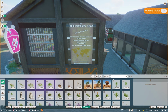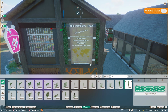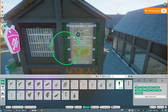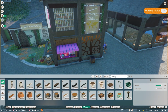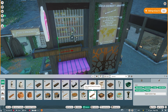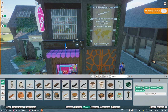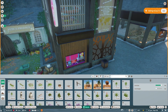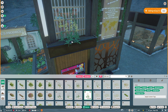So we're putting in some wooden trims for this so it looks really nice and fixed in place, and then running a couple of pieces of ivy down the side, and once again we'll have some ivy shooting up the other way as well, so it just looks like it's been trimmed in. Now I want to create a custom awning for our Gulpy so that it looks a little bit different to some of the other stands we've got here. I tried just bringing up the awning and it didn't work, so it's time for a custom one.